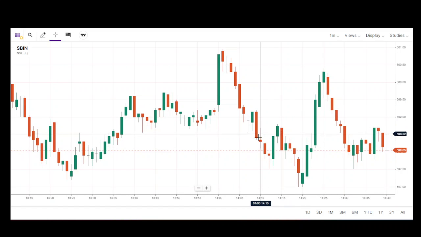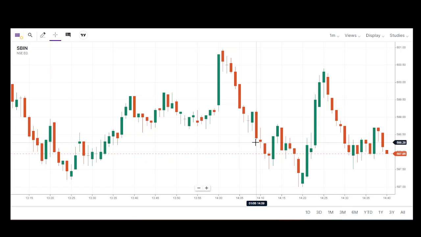Okay, you can see it for the red one also. Let's look at this one. What is the opening price? Sorry, no. The opening price for the red candle is on the top, that is 598.35, and then it came down to 598.30. It closed here. But what is the lowest price? It is 598.12. The highest price is 598.68. So the body is formed between the opening and closing price.